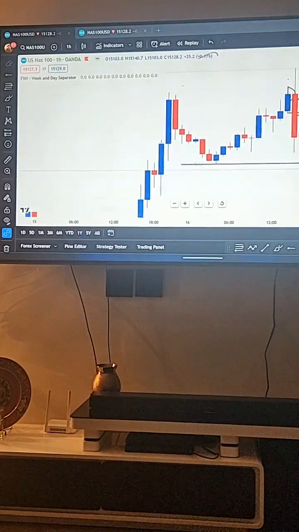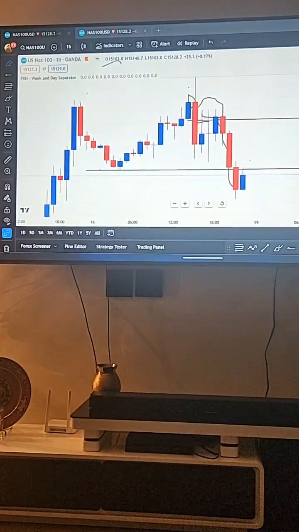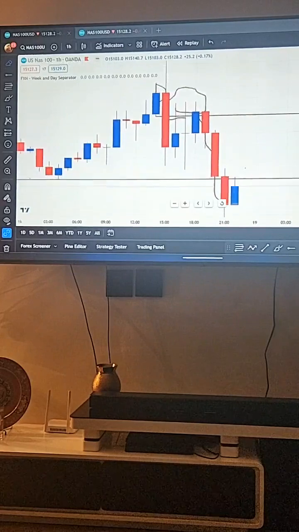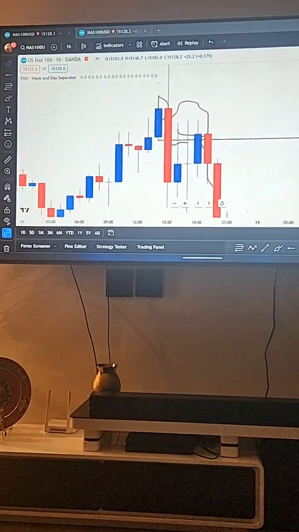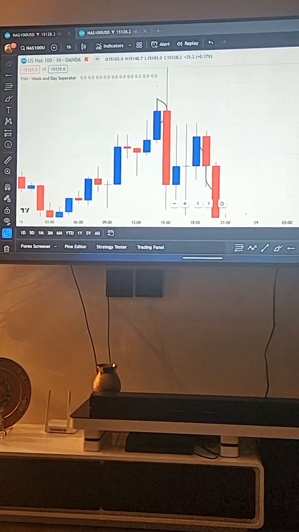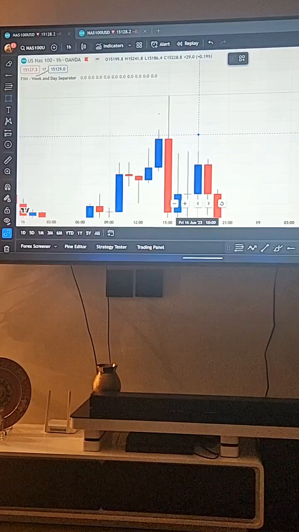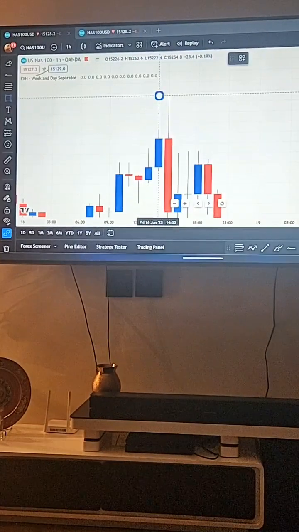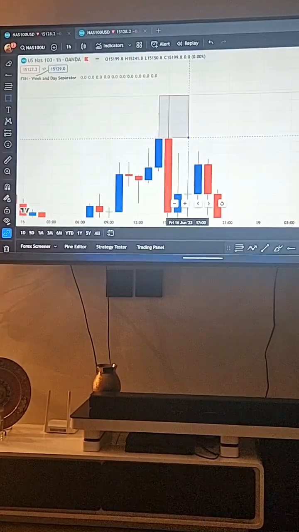that low, right? And now you can see that we got involved over here. We were not supposed to get involved over there. We were supposed to get involved at these wicks. So let's do that again. Over here, we're not supposed to get involved over here. We're supposed to get involved over here. This is where we're getting involved. We're not getting involved over there.